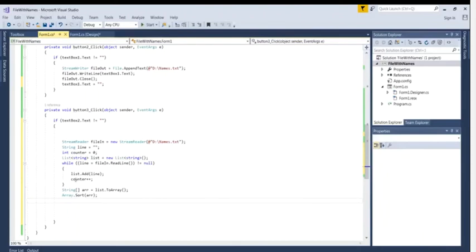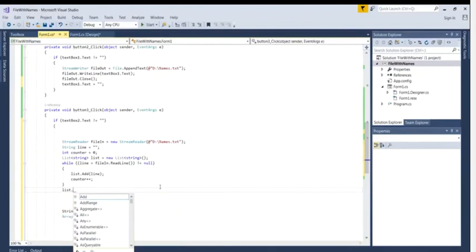We know there's something in there. We know that there's something in text box 2. So let's take our list, and we're going to say list. Remember I said there's functionality associated with a list that's a little more user-friendly than an array. So I'll say list dot remove, and I can pass it the value that exists in that text box.